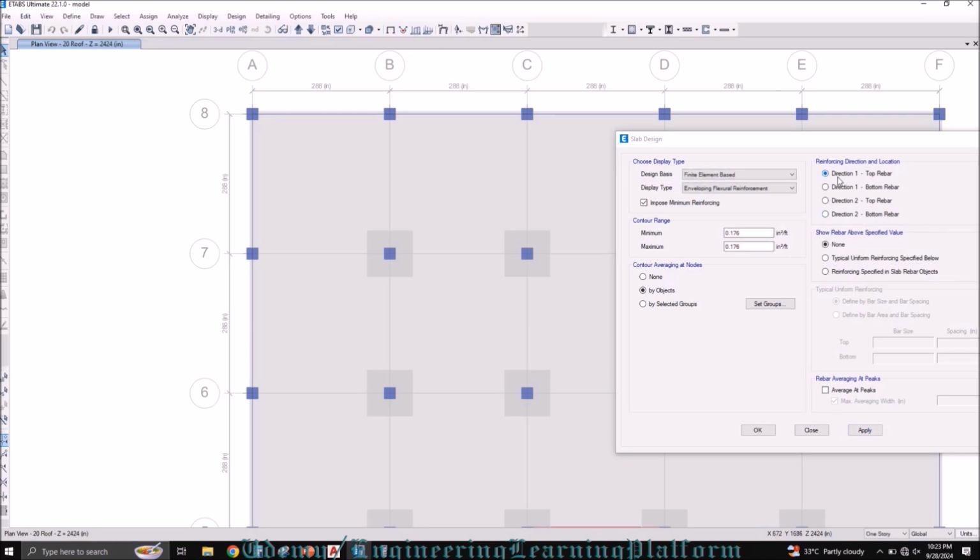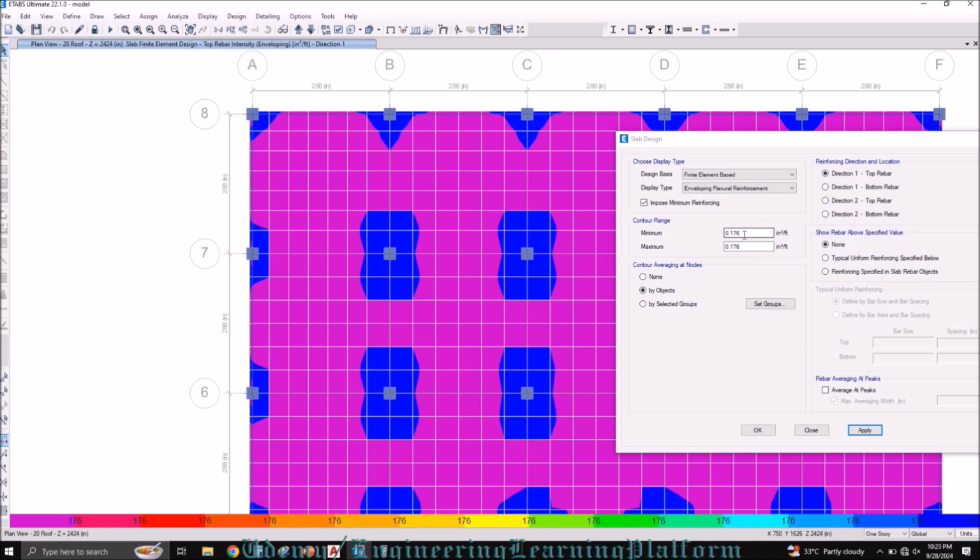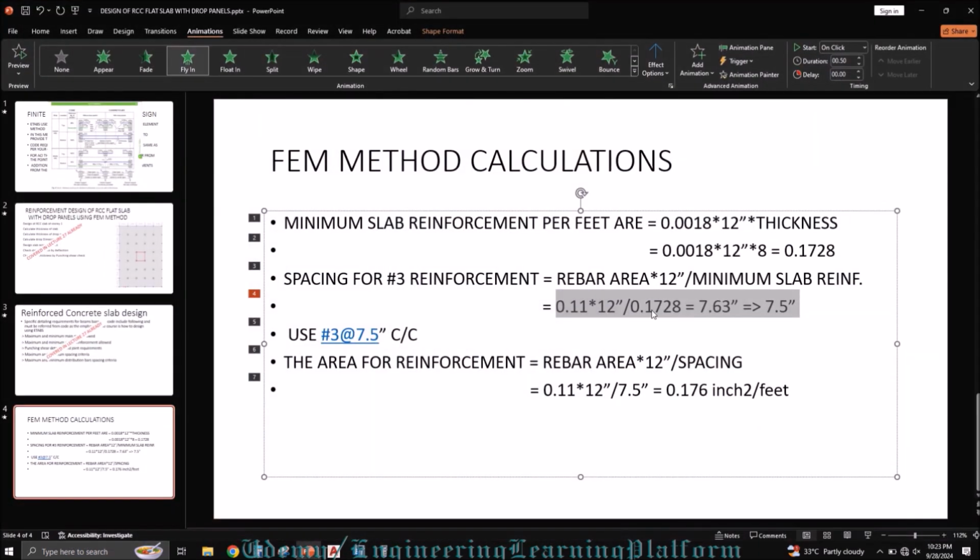I'll go to top direction 1 rebar, which means the horizontal reinforcement, and then click Apply. 0.176, I repeat, is already applied for the mesh. So the minimum reinforcement for the slab we are providing is 0.176, which means we are already providing number 3 at 7.5 inches center to center.